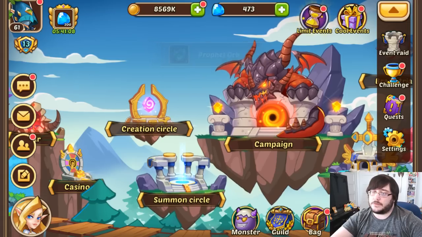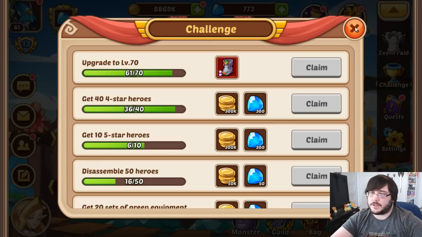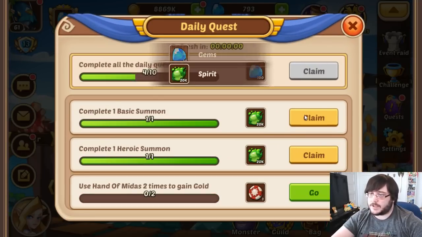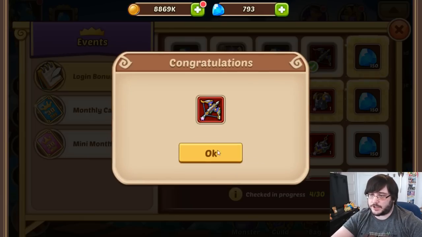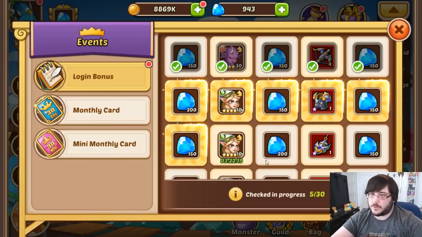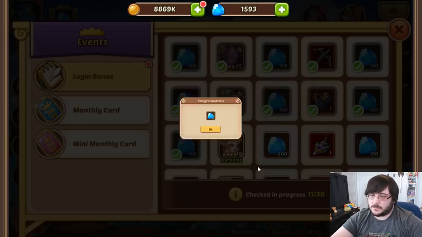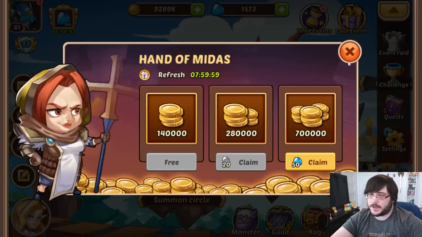Okay, so we got those. Got the challenge. Let's claim this stuff. Got a bunch of our dailies already done. The cool events. Holy shit, there's a lot of this. I wish you could just claim this all at once. It feels a little ridiculous to have to go one by one, but whatever. Let's get this and that.